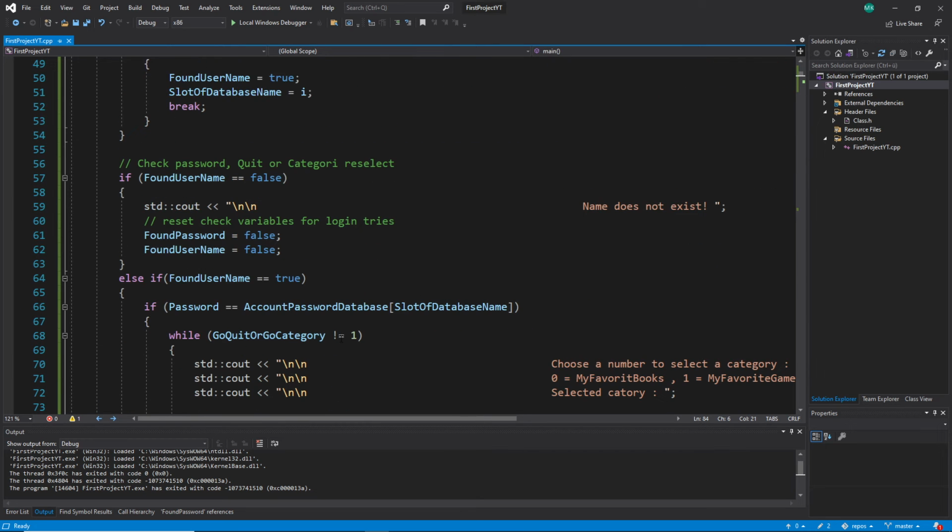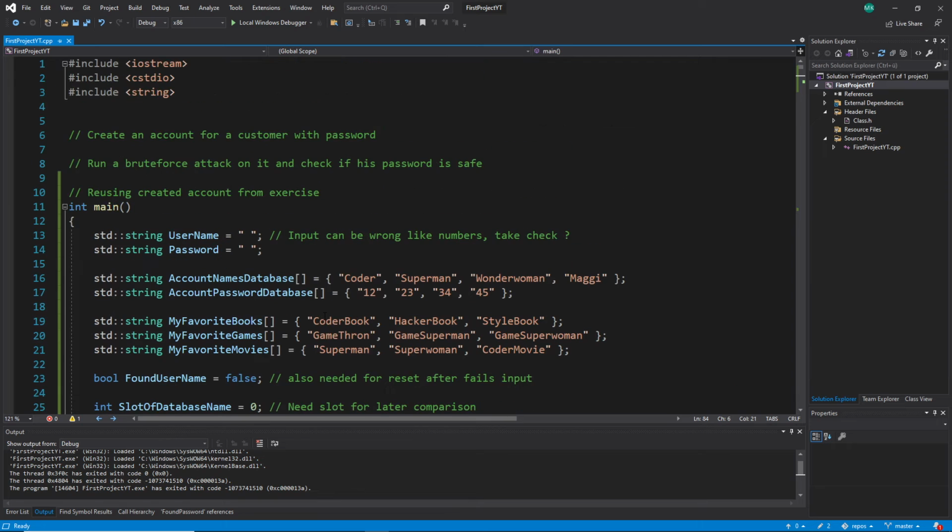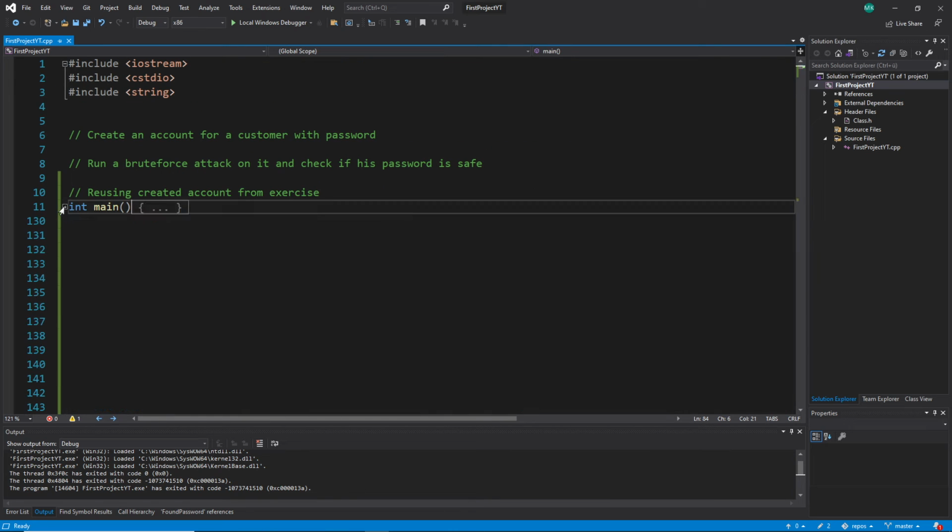But that was okay at this time because we had limited knowledge, and now we have more knowledge. We can rewrite this, but I will not rewrite it. I still keep it because we also have to learn to understand bad code as a coder, right? As a programmer, you must understand anything that comes in front of you.